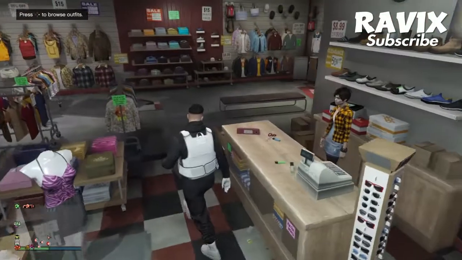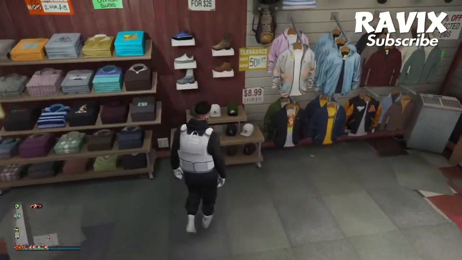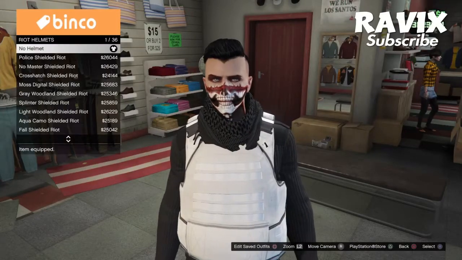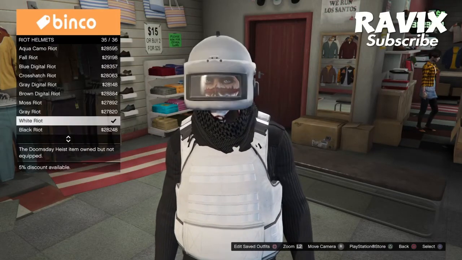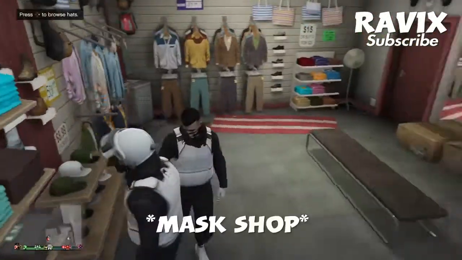So you have to switch outfits, buy it, and then come back to this outfit. But you want to make sure that you do actually have the white riot helmet. So you are going to need this. And then you want to make your way to the clothes store.